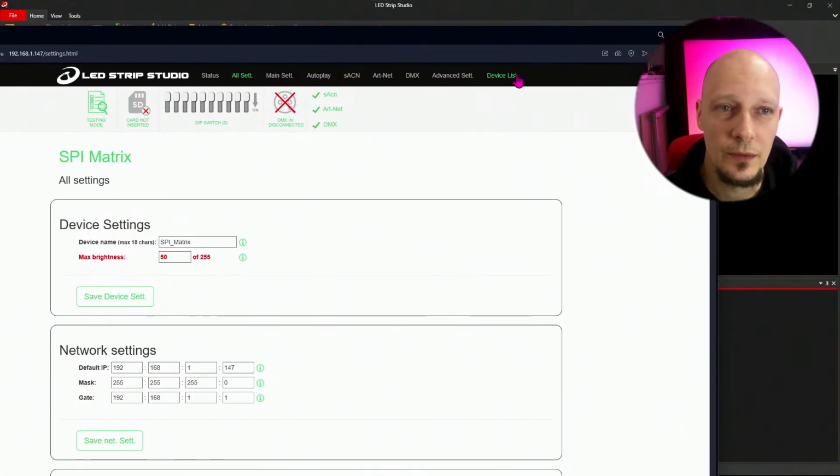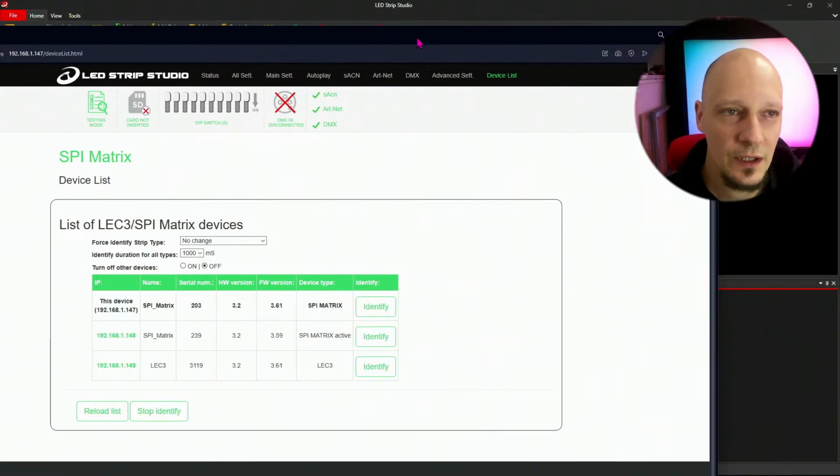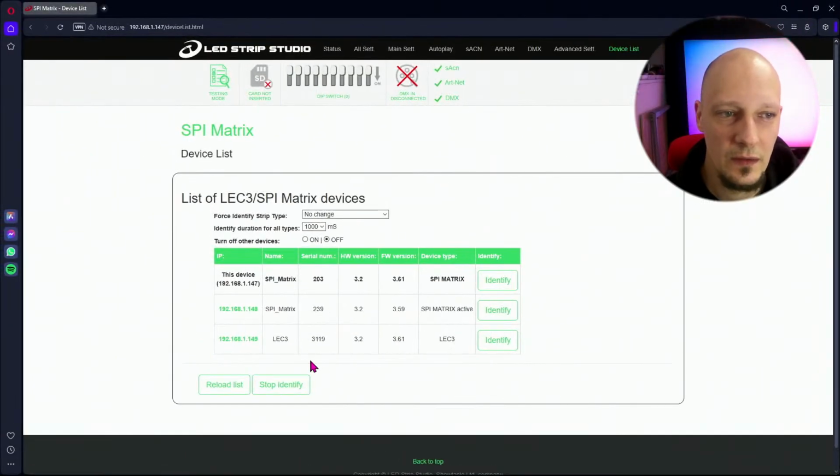If you use this shortcut over here, which says device list, once I click on it, all the controllers on the network or connected directly to a PC are shown, and you can tell what their IP addresses are, which device it is, and also whether it is activated for LSS protocol.